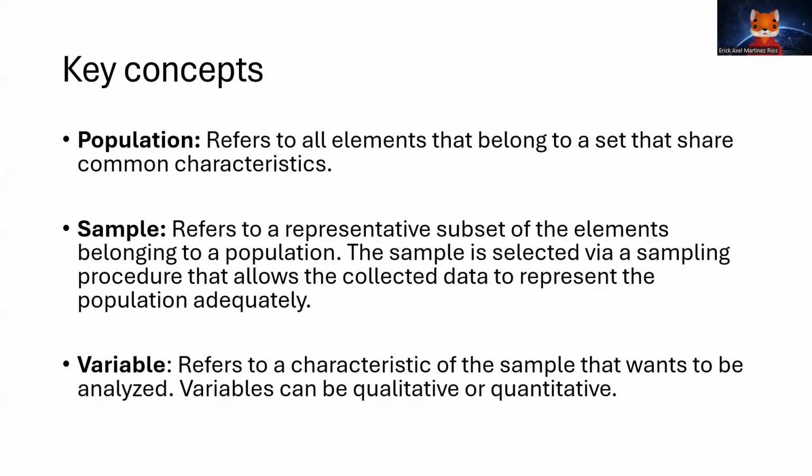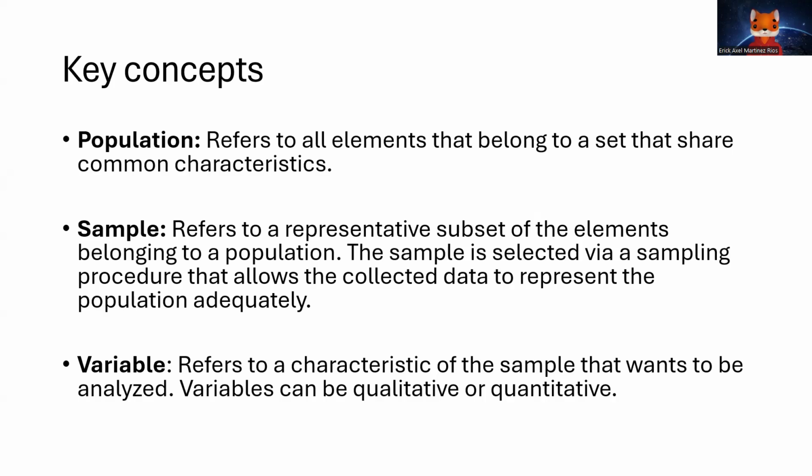But the challenging part of making that is that you need a lot of time, a lot of money, and a lot of resources in order to collect the height and weight of all the students. So a better approach is to gather a subset of that whole universe, and that subset is what we call a sample. Here I place the definition: it basically refers to a representative subset of the elements belonging to a population.